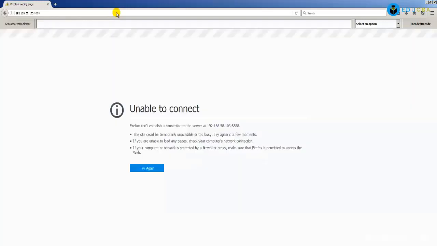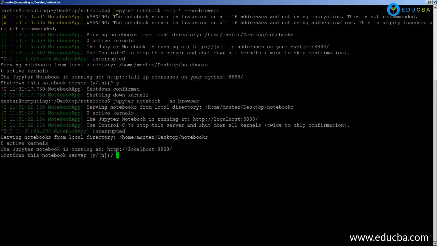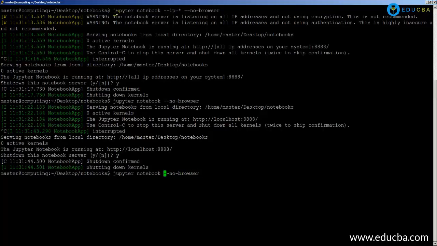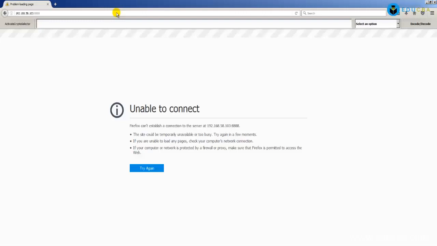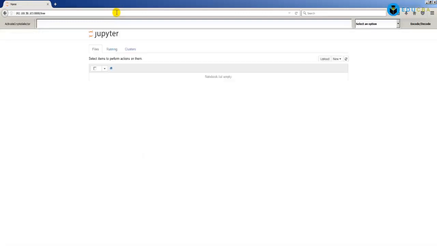The reason being that there is nothing running on that specific port of the system. So I'll have to type --ip equals to star, which means run on every IP address. If I go ahead and refresh this now, I have my IPython up and running, and perfect.